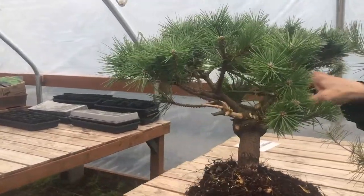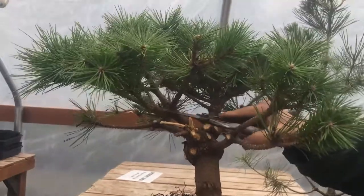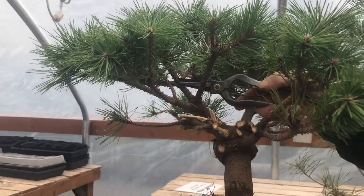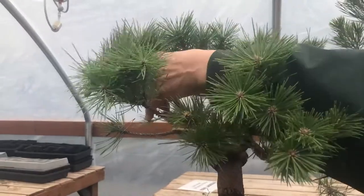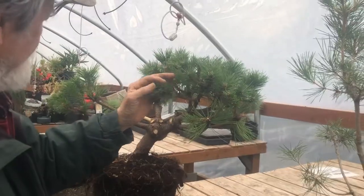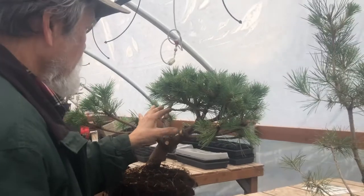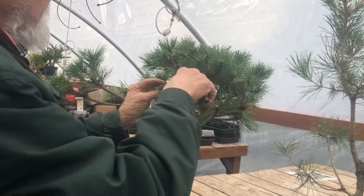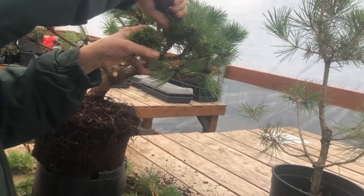And it's just a hint of a branch, so we don't need all this back here. And then here we have to work with these whorls. It's all logical. Like we need branches coming towards us, not down in this area because they would block. But in this area, it's going to look too skinned and flat. So this should be left as a forward branch. It's very congested back here, and we don't need in any case a back branch. So I'm just going to remove that.